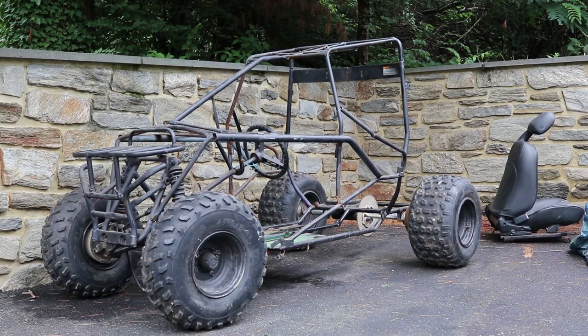What I'm gonna do is completely redo this go-kart. And today, I'm gonna start off by cutting out the roll cage and starting a new one so I can line up the steering and get it all running right.